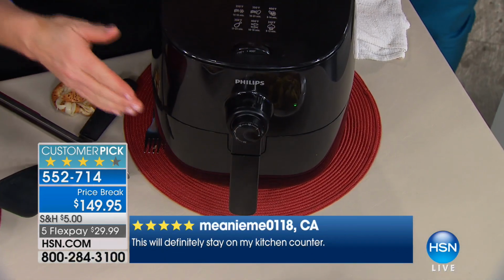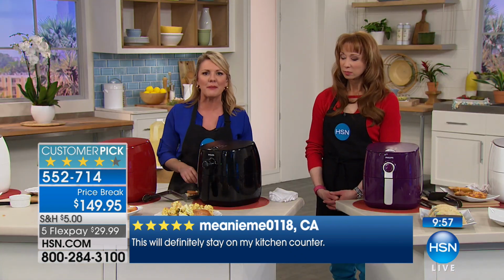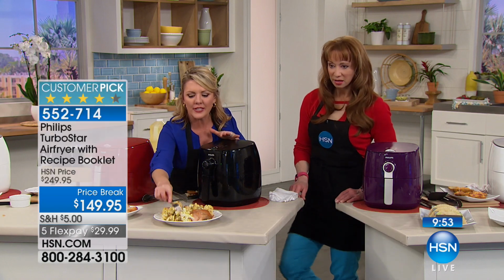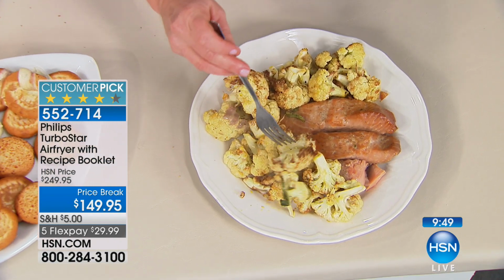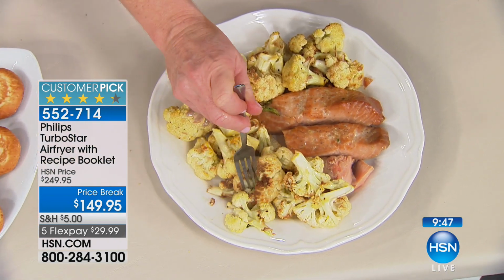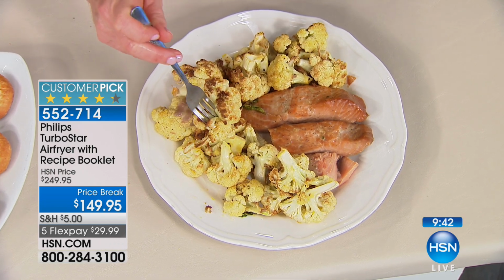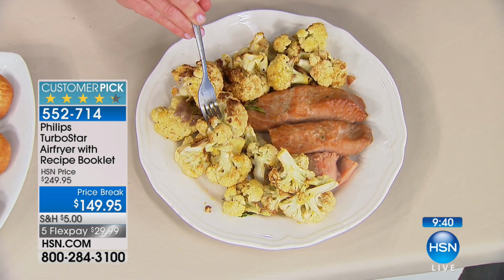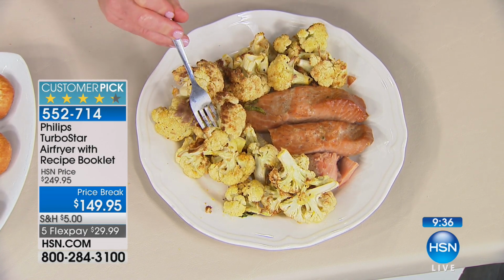And for me, it is the fact that I can put dinner for a family of 4 easily on the table in minimal minutes and effort. Salmon, roasted cauliflower. Okay, first of all, I've never been a big cauliflower fan. I love my mom, but it was always slimy when she cooked it because that whole steam thing didn't work for me. When you roast it, it gets that crispy outer edge. It gets that brownness. Do you know how long that takes in an oven? Close to 30, 45 minutes at 500 degrees.